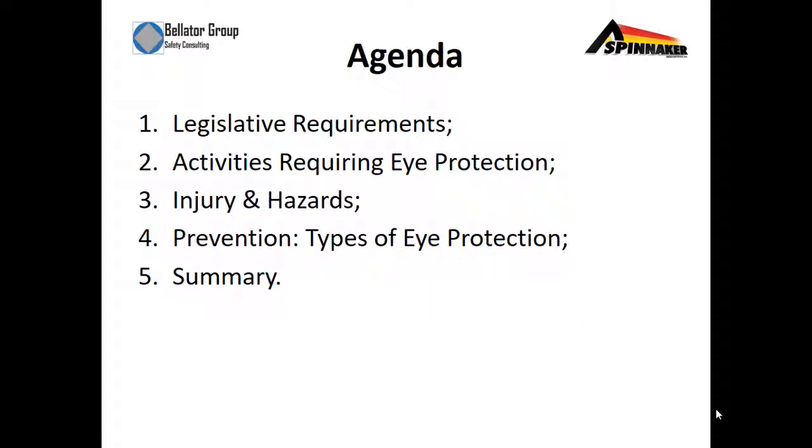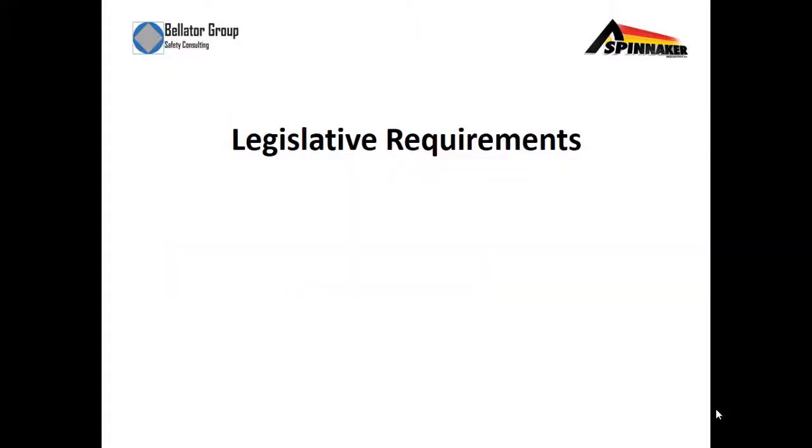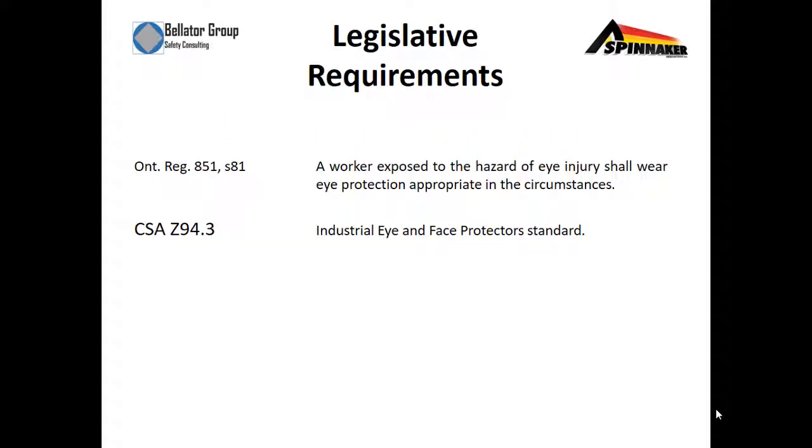This is our agenda for today. First, we'll discuss the legislative requirements pertaining to eye protection. Next, we'll look at some activities that require us to use our eye protection. From there, we'll move into injuries and hazards, prevention, the type of eye protection available at Spinnaker, and lastly, a summary.